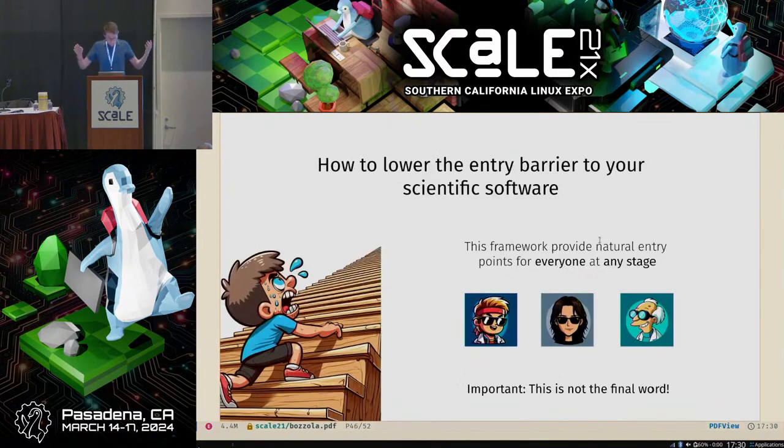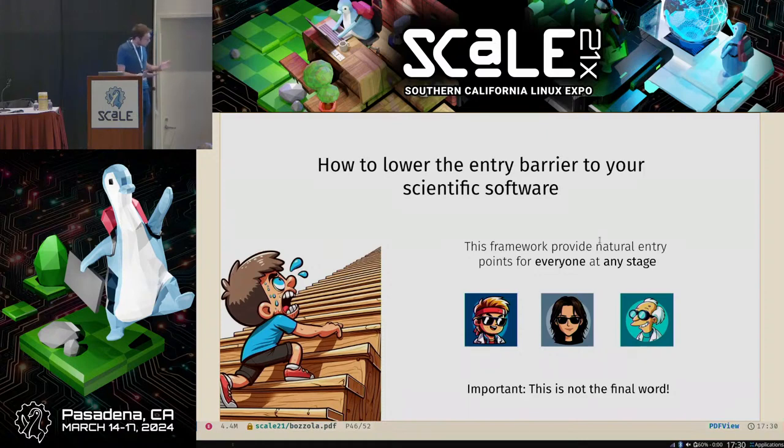So I argue that when you put it all together, what you're doing here is already lowering the entry barrier to your scientific software. And the reason for this is you automatically provide ramps for people to get into your code. You lower the entry barrier for scientists, for developers, for users, because there is a natural place where those people will start accessing your code.